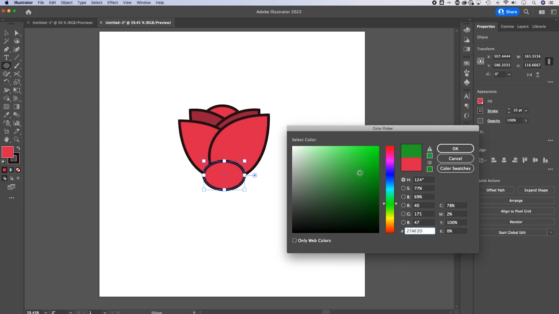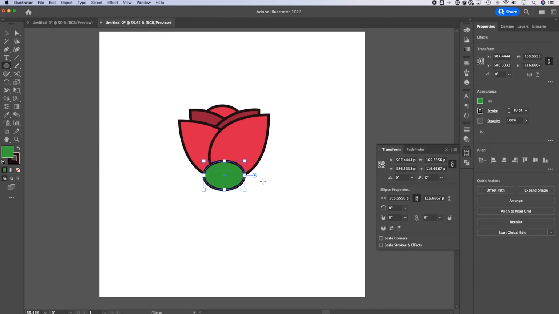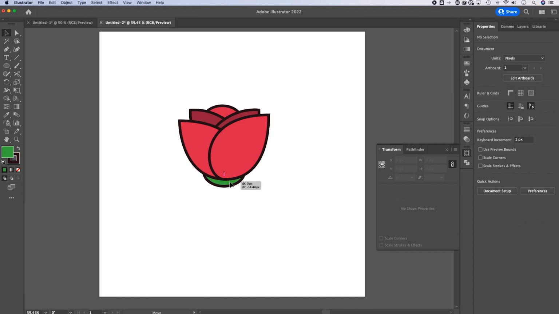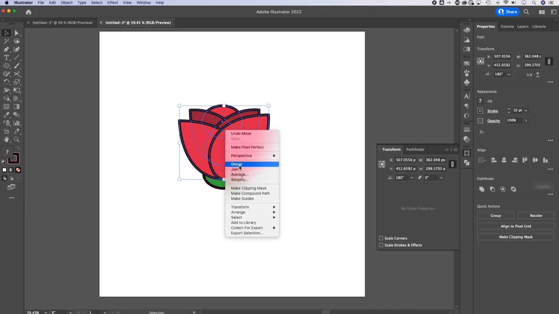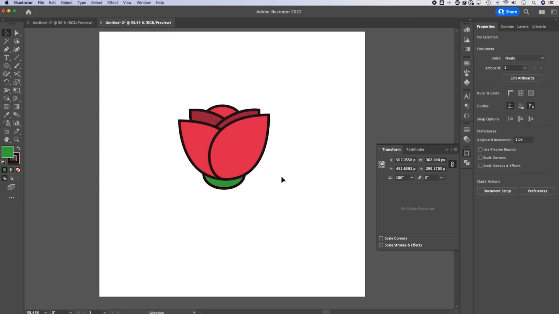So I'm going to bring it down a little darker and maybe a little bit more muted, less saturated, somewhere in there, hit OK. Now this circle, obviously we want to send it to the back, so we can right click on it and go Arrange, Send to Back, and then we can bring it up underneath this flower. And what I would like is maybe to select all of the petals up here and group them together. So we can right click on Group, that's Command or Control G.